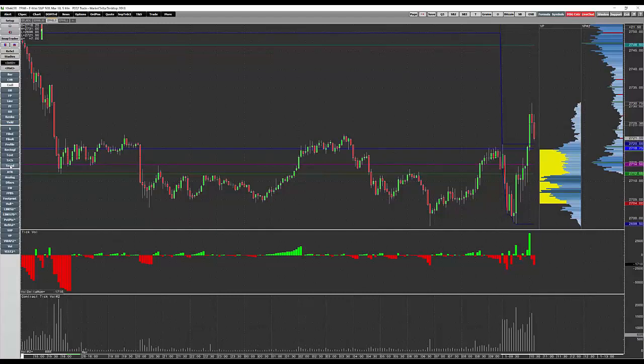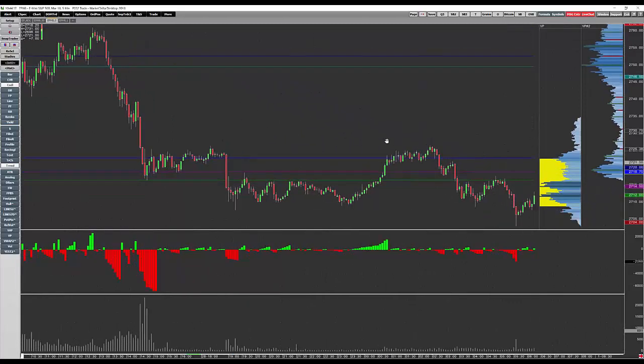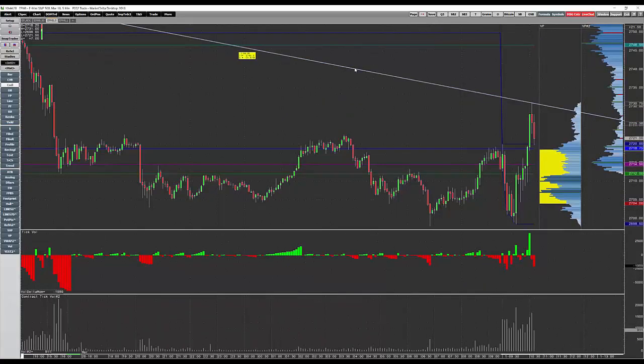If I want to draw a trend line, I have a trend line button here. I can click trend. Notice my cursor changes. And let's say I want to put a trend from here over to this high that just got put in. Okay. And now I can click trend again to turn the cursor off, and there's my trend line. Now if I want to take that trend line off, I can right click on it and remove it.